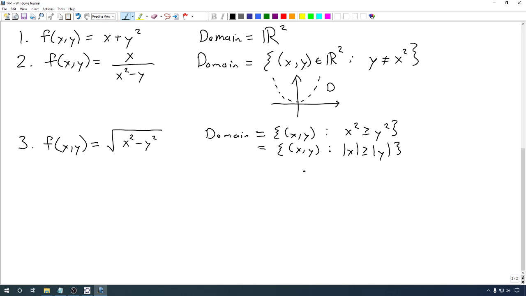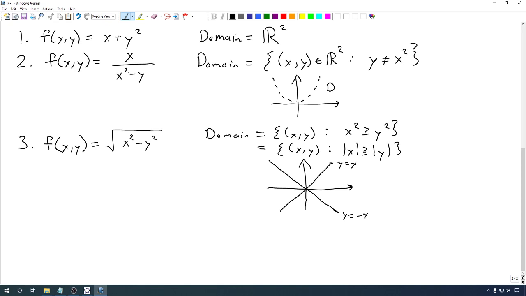If we go ahead and plot this, well, we think about what would that mean for x to equal y, or x to equal negative y? Well, we just have lines. And since we have greater than or equal to, we actually do include those lines. So instead of putting the dashed lines like we had there, I'm going to go ahead and put the solid lines. So here, this is the line y equals x. This is the line y equals negative x.